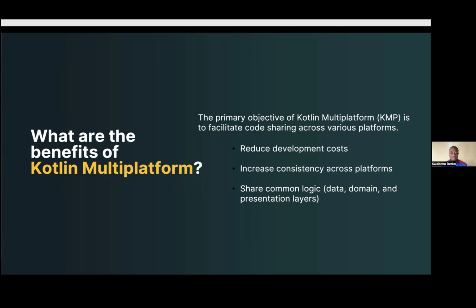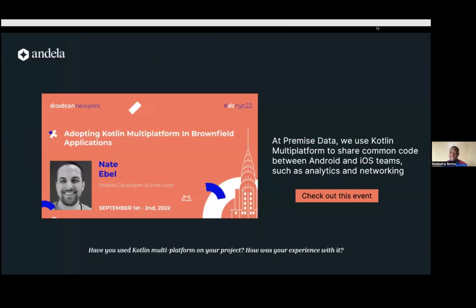frameworks or languages. So at my current engagement, which is Premise Data, we use Kotlin multi-platform. We were sort of early adopters of the framework. Currently we mostly use it to share code among just two platforms, our Android and iOS apps. We currently share our data, and also our networking and analytics logic among these two platforms.